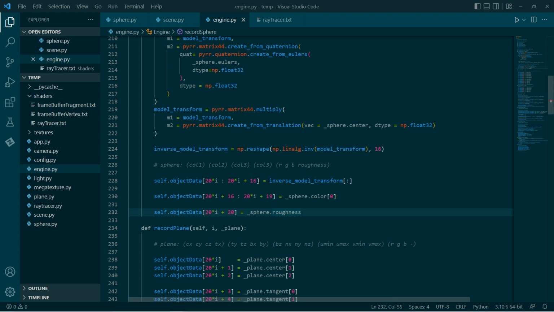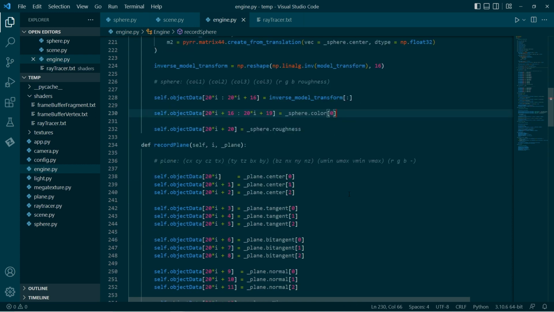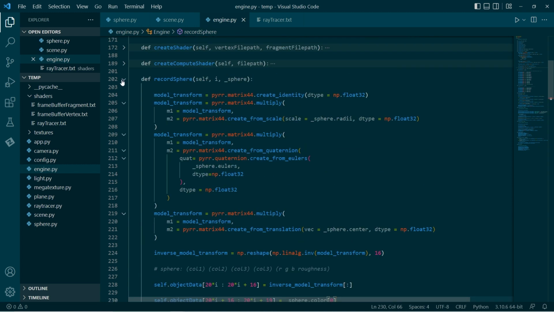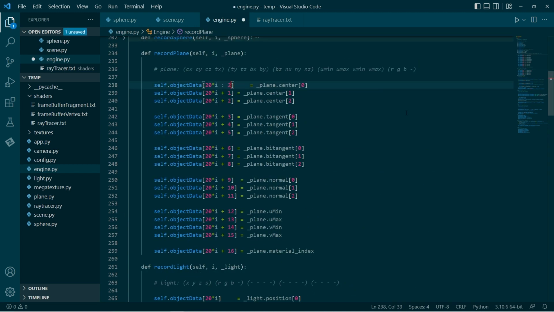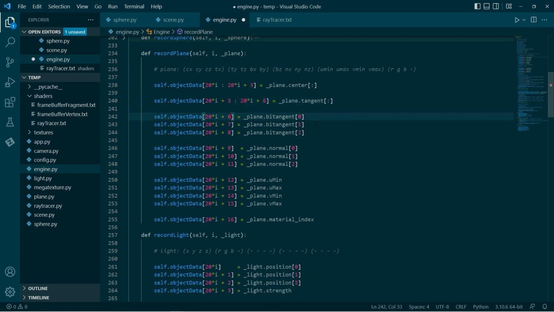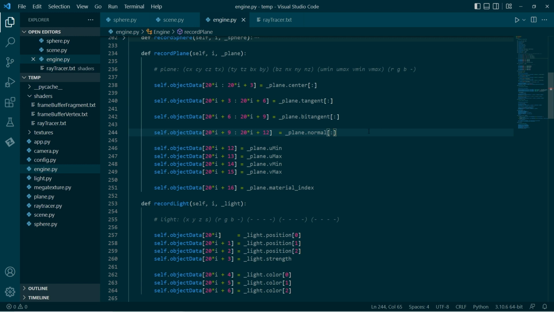While I'm at it, let me just go ahead and refactor the rest of the code. So I'm using NumPy slicing operations. That should make it a little bit more efficient. Okay, cool.